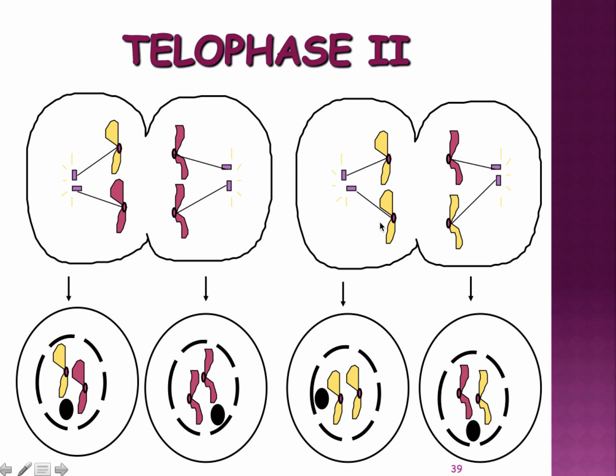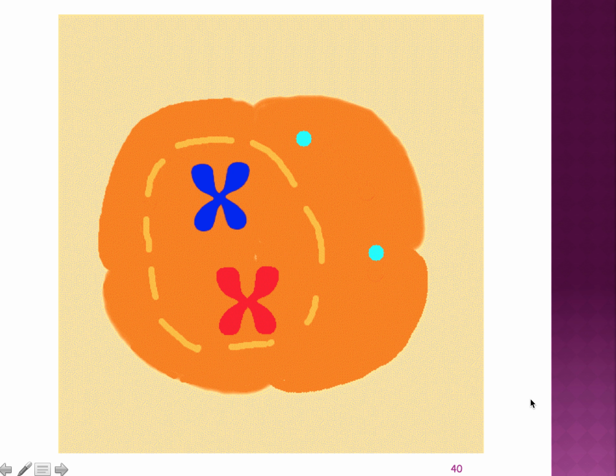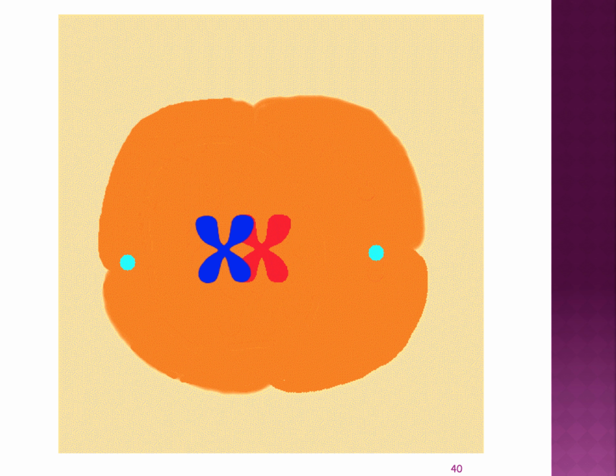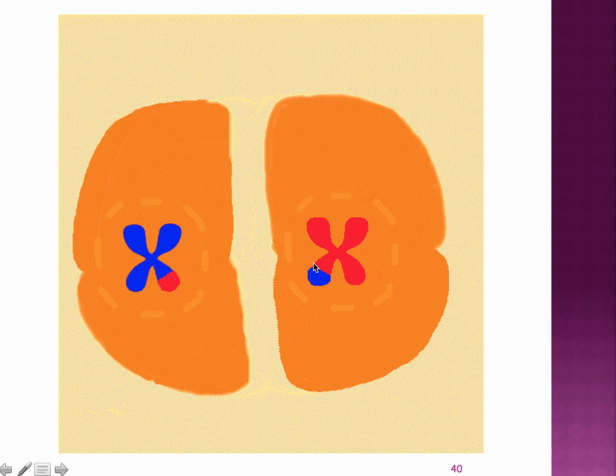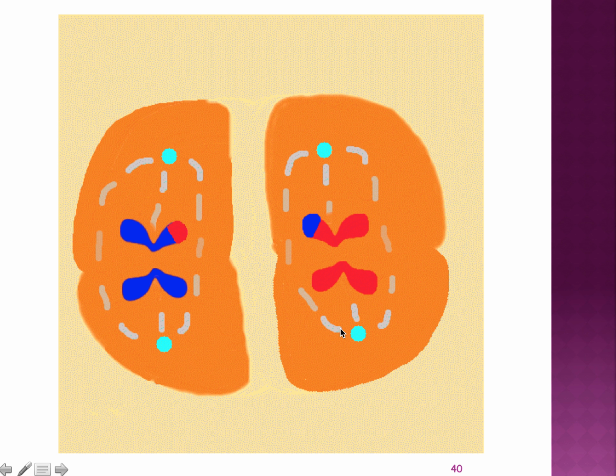Okay, so in telophase 2, we get our sister chromatids separating to form the 4 haploid daughter cells. And so this is just a quick picture of what's happening in meiosis. This is the beginning. You saw the crossing over that happens. Now it starts to go so fast. But that was in meiosis 1. Now this is meiosis 2, and you can see how the sister chromatids are separating.